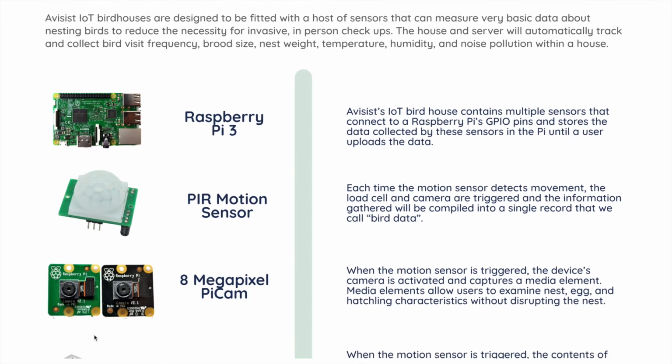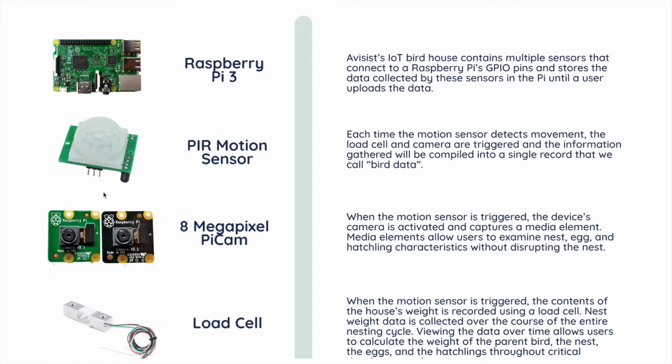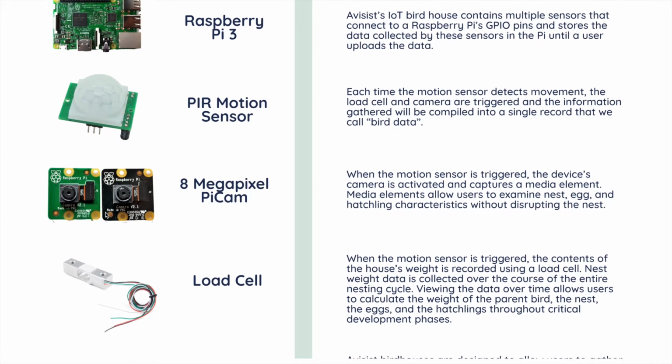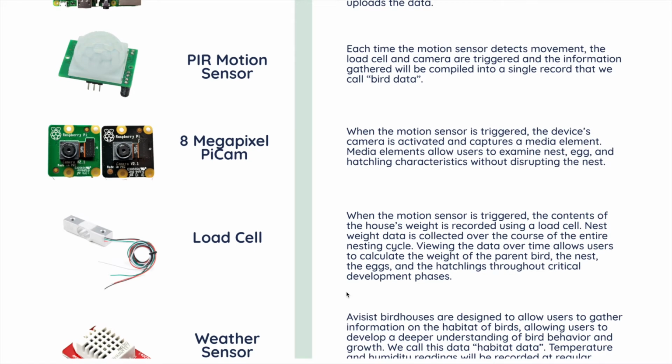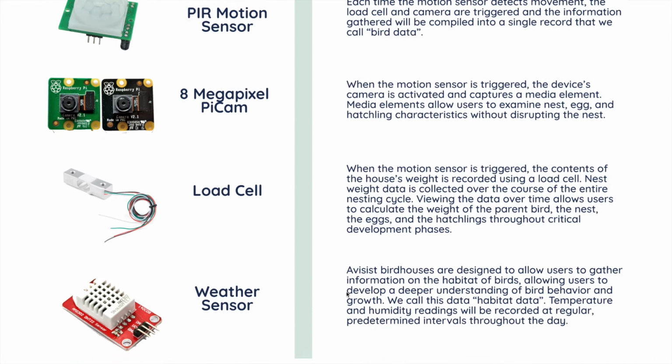The birdhouse could be equipped with a motion sensor that interacts with noise sensors, weather sensors, megapixel cameras, or a load cell. I would need a load cell to conduct initial research because it can accurately measure the weight of the nest and the average weight of the eggs or hatchlings to compare against control enclosures so that I could draw faultless conclusions.